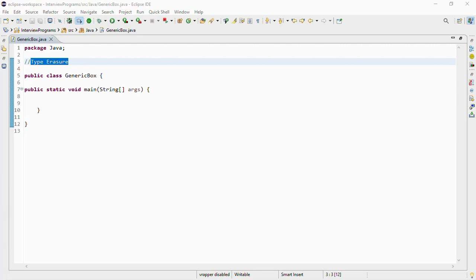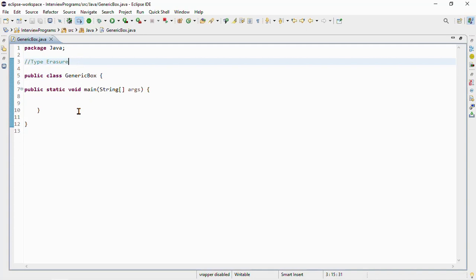Okay friends, so let's see a code example of type erasure for a better understanding of this concept in Java.